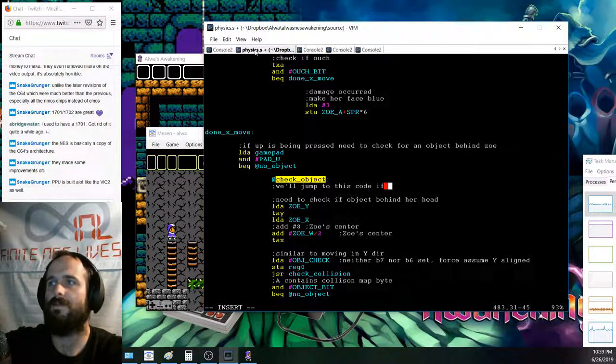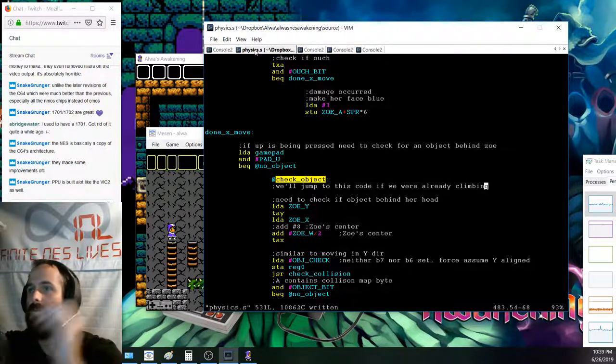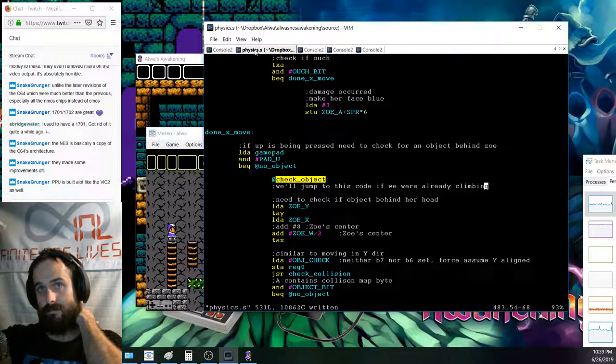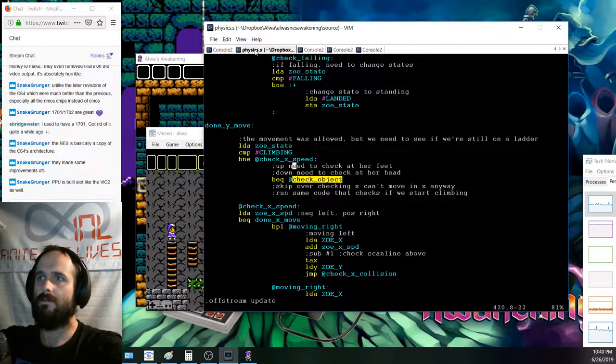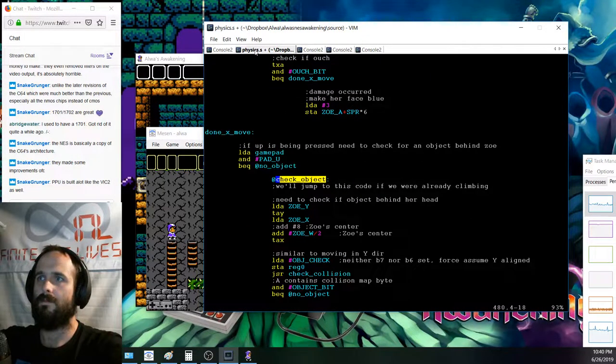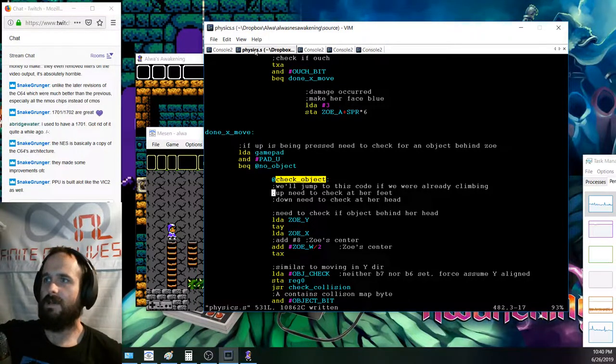Jump here if we were already climbing. Up, we have to check our feet. Down, check our head. So here I'm checking.